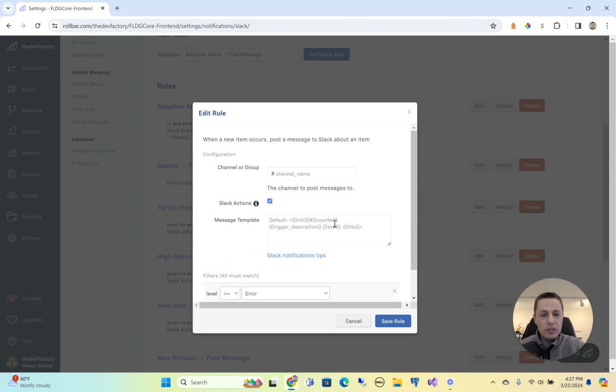For a Slack notification, you can also alter the message template. So that is what is going to be shown within the Slack channel itself. Again, this is a great way to change these to be very specific to your team or to your project. Again, we recommend setting up as many of these notifications as you need, but keep them as relevant without flooding your users. And this is what we recommend to get the best out of Rollbar's notification rules.